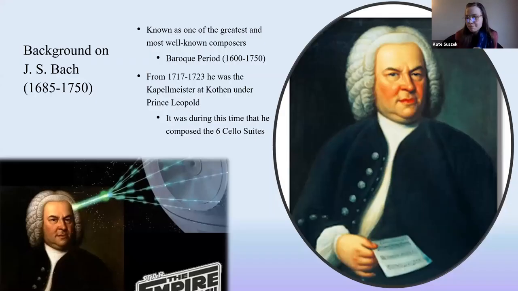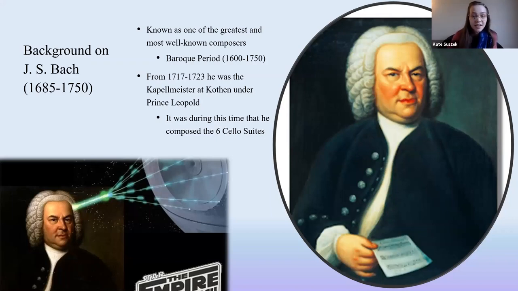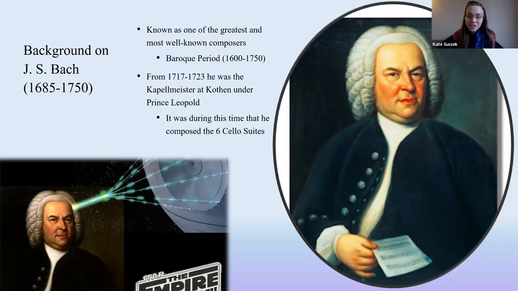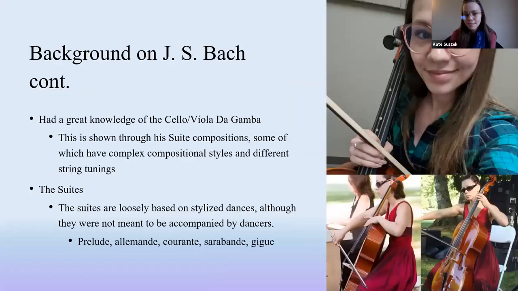First, let's talk about J.S. Bach. His dates are very reflective of the period he existed in — he passed away in 1750, and the Baroque period ended in 1750, which is crucial to how powerful and impactful he was as a composer. During the time the cello suites became important, around his midlife from 1717 to 1723, he was what was called the Kapellmeister — essentially a chapel master, choral master, composer in residence. It was under Prince Leopold that he developed the idea of composing these cello suites, which were actually intended for a completely different instrument.